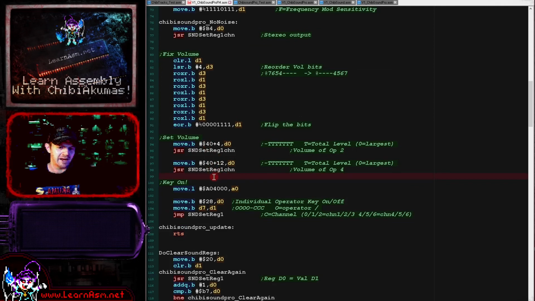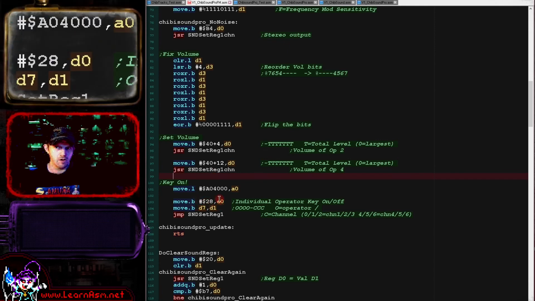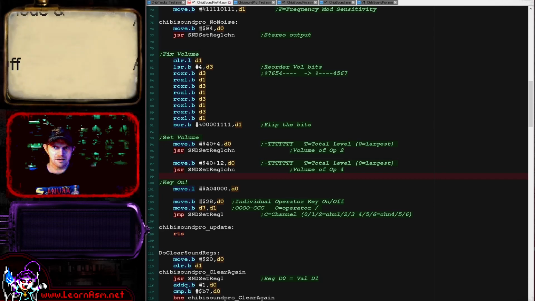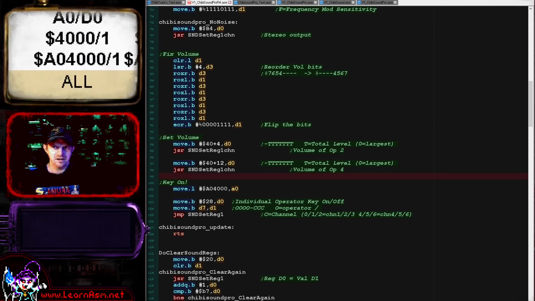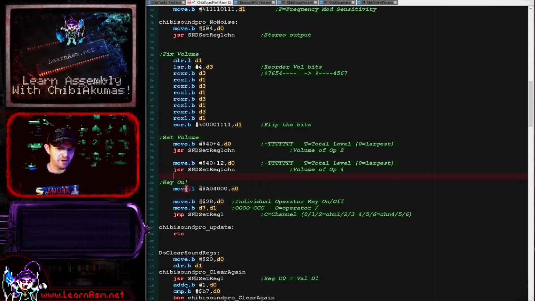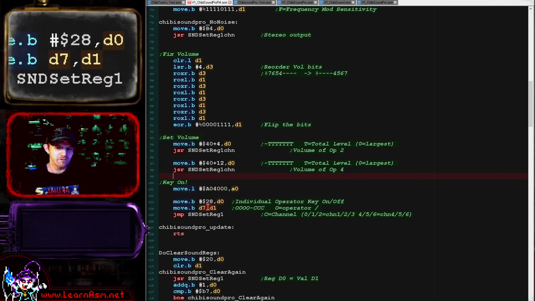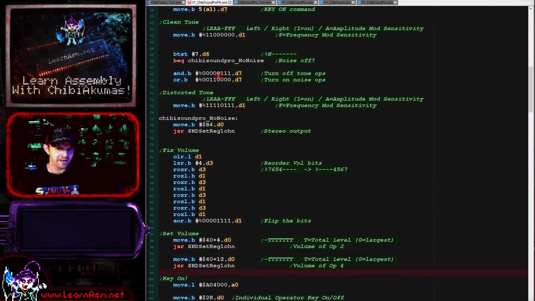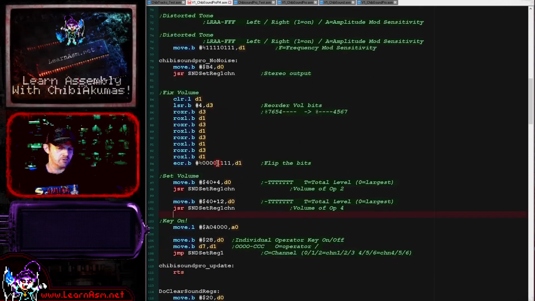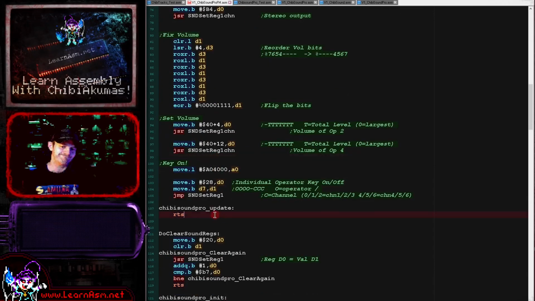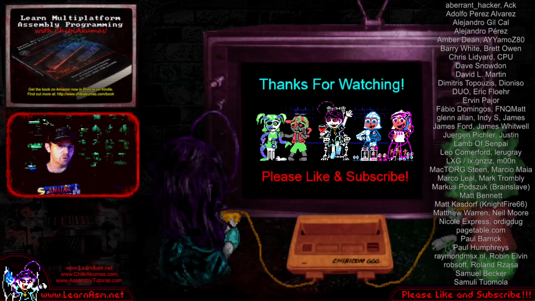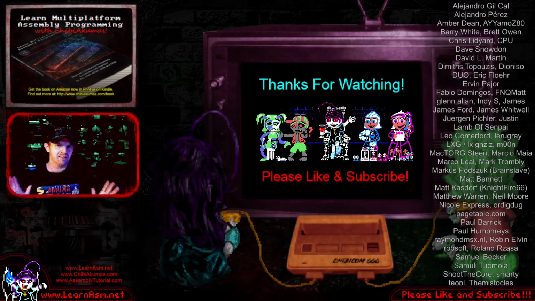Now at this point we've actually done everything we need to, and so the final thing we're doing is turning the key on. We are using the register 28, which is only present on the A04000, so we're setting that here, and then we are moving the key on command in D7 to D1. Remember, we potentially tweaked that up here if we were making a noise, and so that's how I'm doing things. So there we go. A bit of a pain, but we've got at least a usable example, as I say, not claiming it's anything particularly amazing.